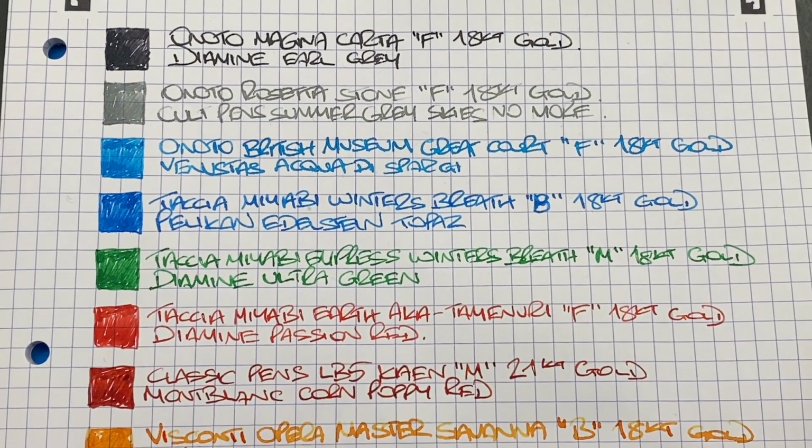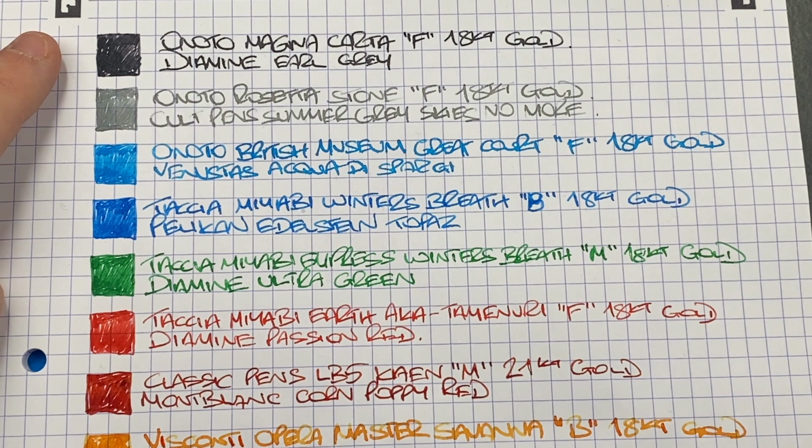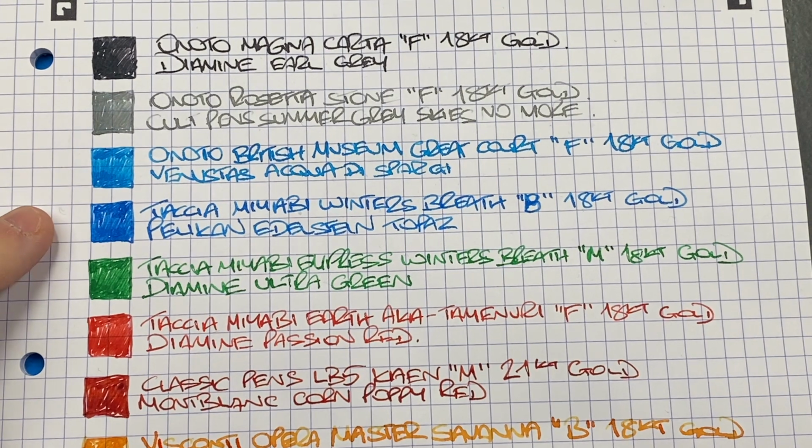So I think let's take a look at these pens inked up one more time. We have an Onoto Magna Carta in a fine 18 karat gold nib, inked up with Diamine Earl Grey. We have an Onoto Rosetta Stone in a fine 18 karat gold nib, inked up with Colt Pens Summer Edition, and this is Grey Skies No More. We have an Onoto British Museum Great Court in a fine 18 karat gold nib, inked up with Venvistus Aqua di Spargi. We have a Taccia Miyabi Winter's Breath in a broad 18 karat gold nib, inked up with Pelikan Edelstein Topaz.